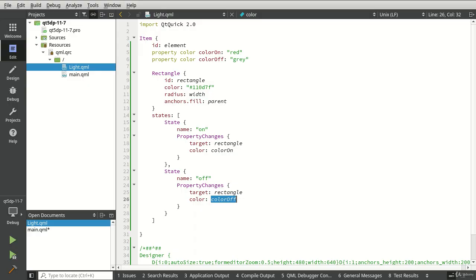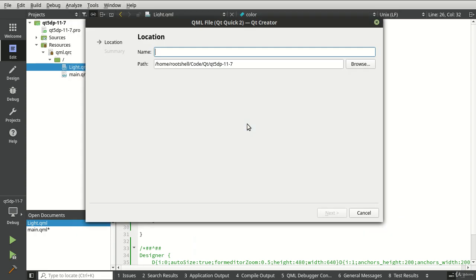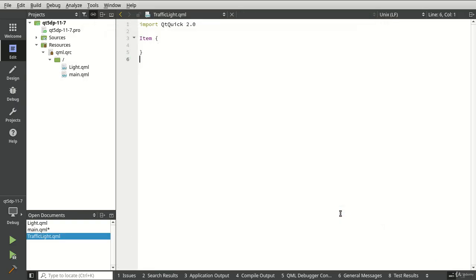All right, now that we've got that, let's go ahead and let's make our traffic light. So we're going to go add new. And let's call that traffic light. All right, super simple the way this is going to work.